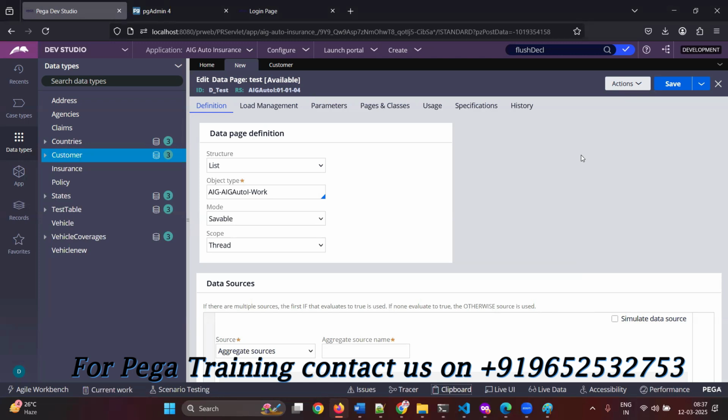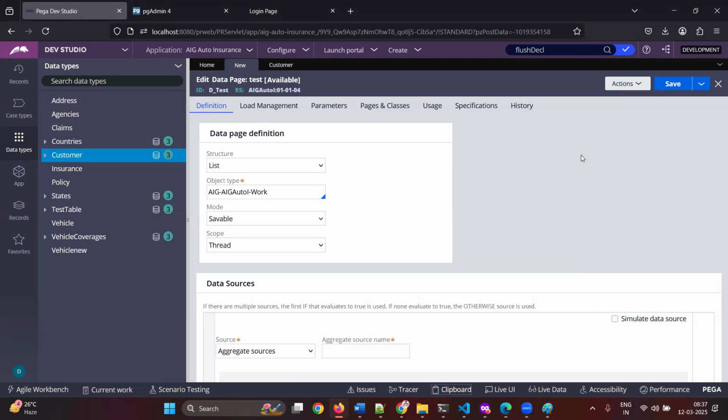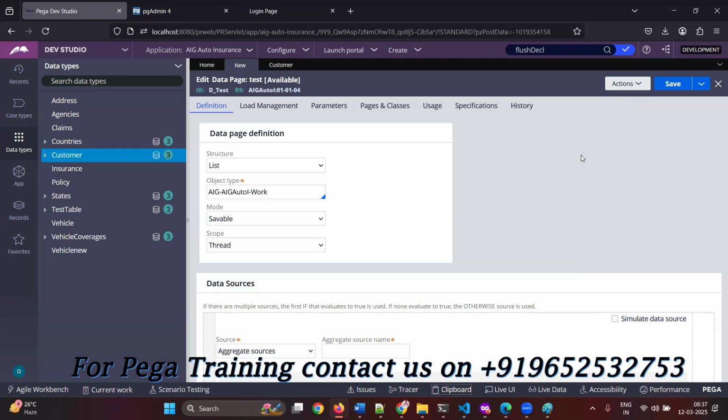A data page with a report as a source is also an alternate for OBJ browse. A list type data page you created with a source of report definition, so you will browse plus you will share. This is also an alternate for the OBJ browse method. So now, OBJ save method, what is the alternate?